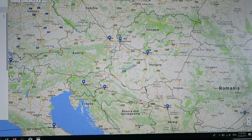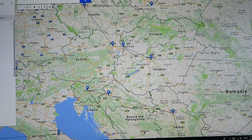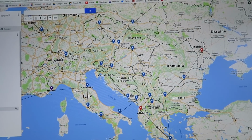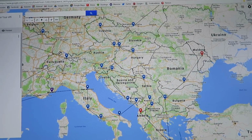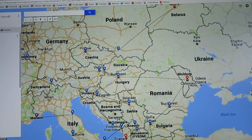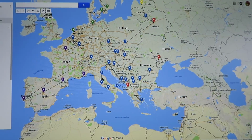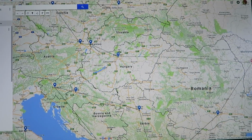Otherwise I'll go this way into Austria and go to the capital Vienna. And then there's this cool thing, you go from capital to capital, which is like 50 or 60 kilometers, to Slovakia. Maybe I'm gonna spend some more time in Slovakia right here and then go into Hungary like that, but I'm not too sure about that. It really depends on the weather. It will probably be May, maybe towards the end of May when I arrive here.